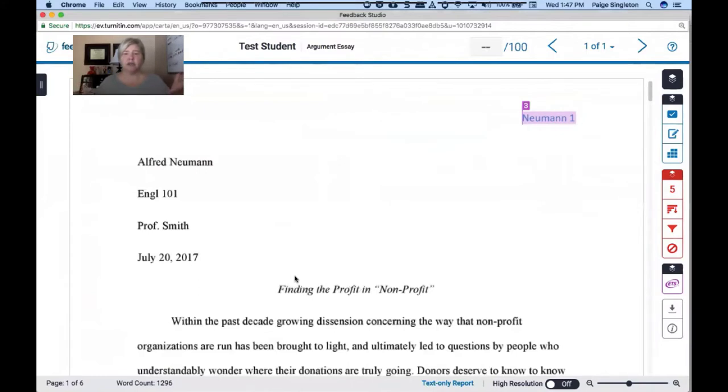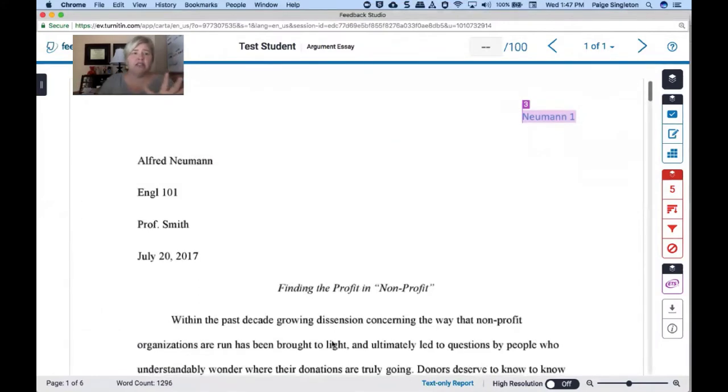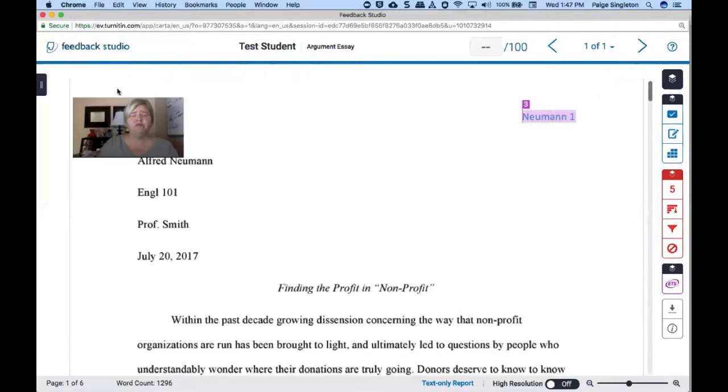Now this is what I showed you at the very beginning of the training. So I want to point out some things that can make your life easier if you're going to be using this. First thing is the student name and the title are at the top of the screen here. If you are the type of person that's in a hurry and you just need to put grades in, you can do that. Like I can come in and say, oh, read the paper, I'm giving you a 70. If you do it that way though, see the blue box here that's around the grade? Click out of the blue box so that that blue box is no longer there before you use this arrow here to advance to the next student. Because if you don't do that, we've had instances where that grade will not go back into Blackboard. Okay, so that's just a helpful hint.